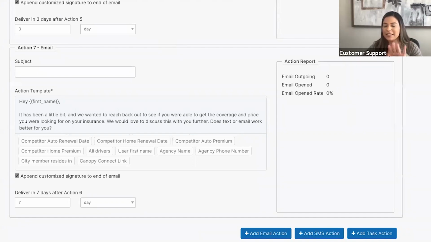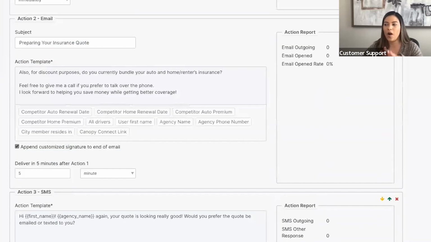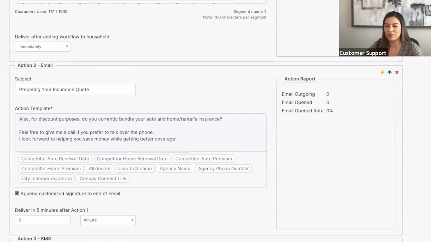Okay, so let's see if anyone knows the answer to this question. In MVP, what automatically halts a workflow? If you know the answer, put it in the Q&A box. Yes, so Gabriella, that is one thing that will halt a workflow. Yes, Shay. So if someone replies via text message, no matter what they say, it can be send me a quote, or as Gabriella mentioned, it could be stop. That will halt a workflow automatically.